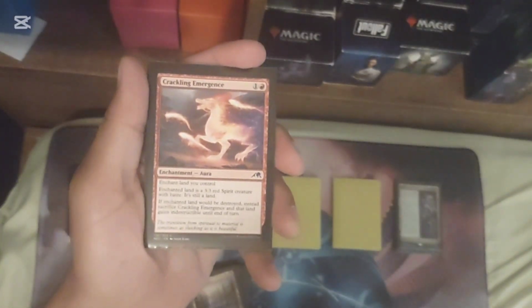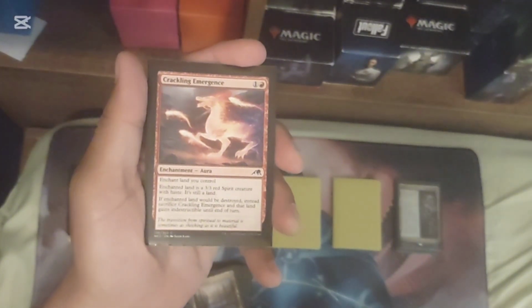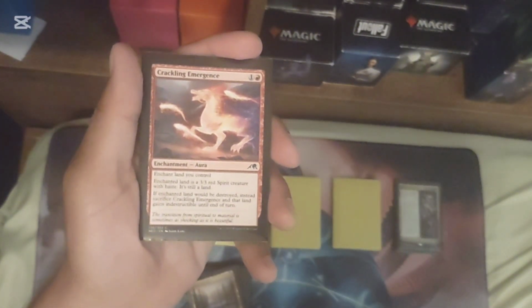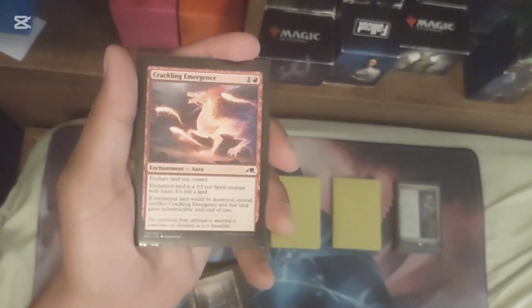Crackling Emergence. Enchant a land I control, it becomes a 3/3 red Spirit creature with haste. And when that creature would be destroyed, or the land would be destroyed, I sacrifice this thing instead and the land becomes indestructible.